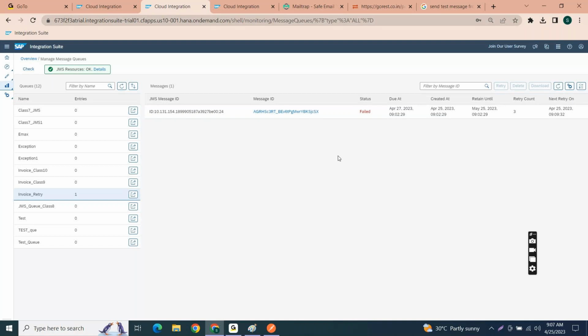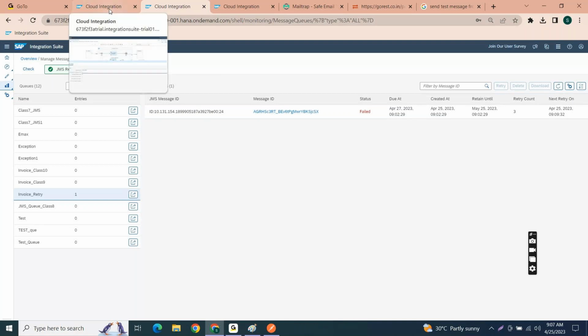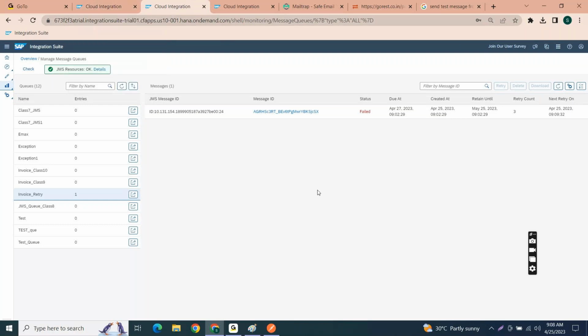How can we send those messages again? If you want, you can pull them another way, or else you can delete. If the messages are not sent to the target, that depends upon our client requirement. If you want to process an overdue message again, we can. The overdue message we can also read from the JMS queue, another JMS queue.